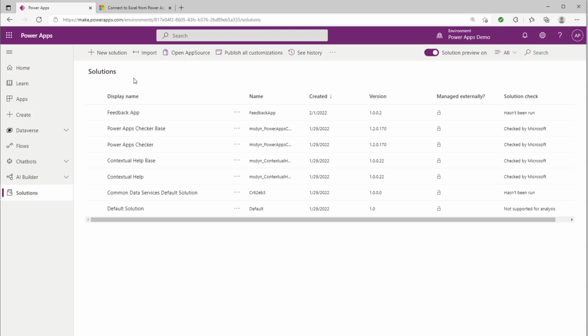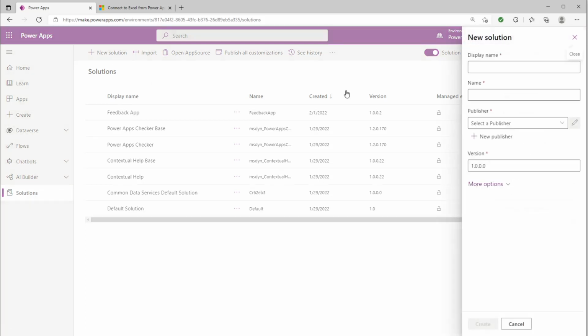We want this solution to be created right off the bat so that it makes it easier for us to migrate the solution to a different environment, and we don't have to be spending time migrating all of the components within your Power App inside of your solution to be able to export it. So we'll go down to Solutions. We'll click New Solution. We'll just name it Student. I'm going to select the publisher that I created for this environment, and I'll select Create.